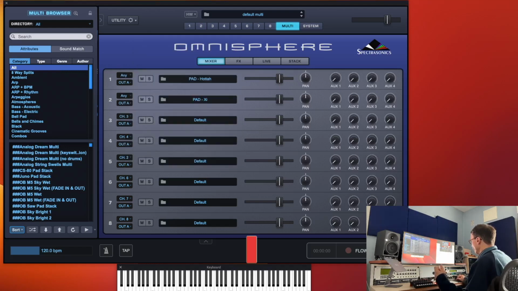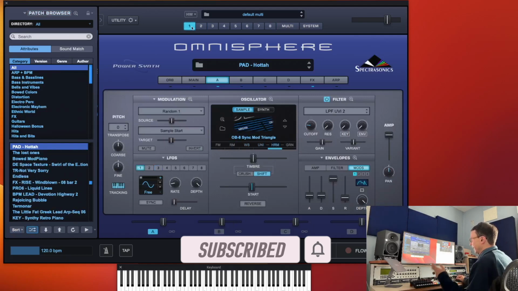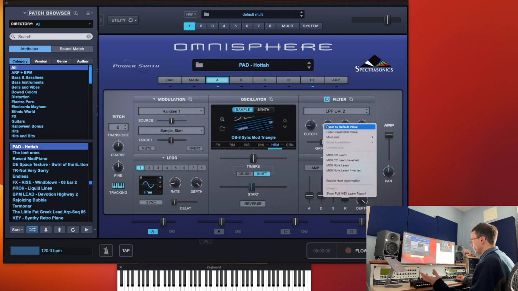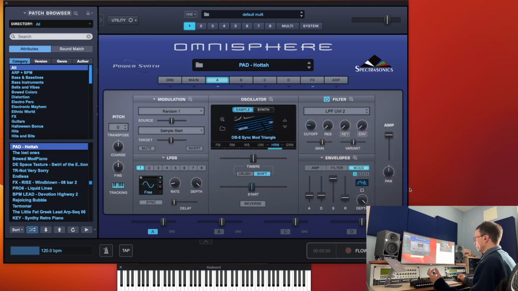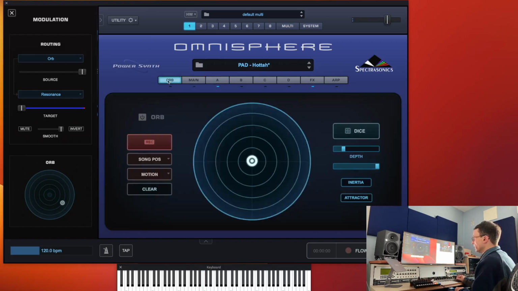There's been fixes with the modulate with orb option in the right click contextual menu. It sometimes didn't work. I've experienced that now and again, and I've had to disable the modulation and re-enable it. So what he's saying here is, if I go to this and go, right, I want to modulate with orb. So if I go to the orb now, sometimes that wouldn't work. It does help if I engage the orb, doesn't it?